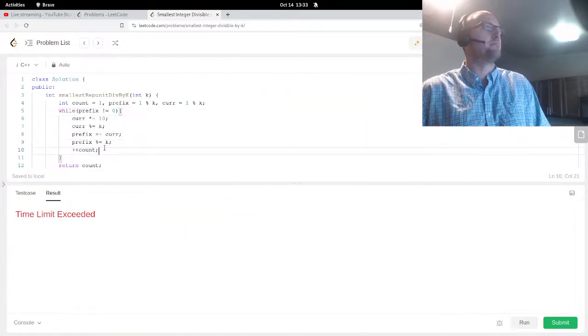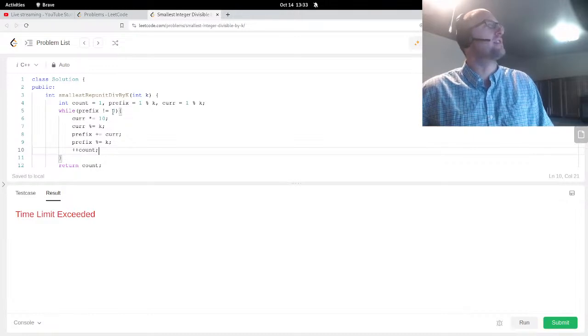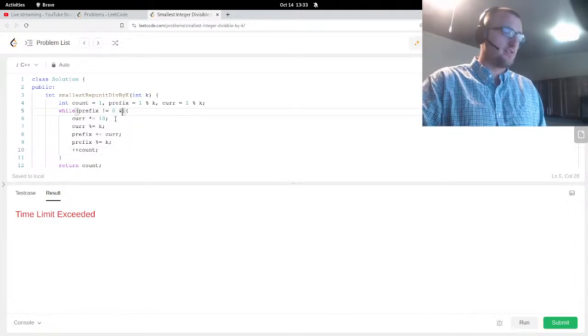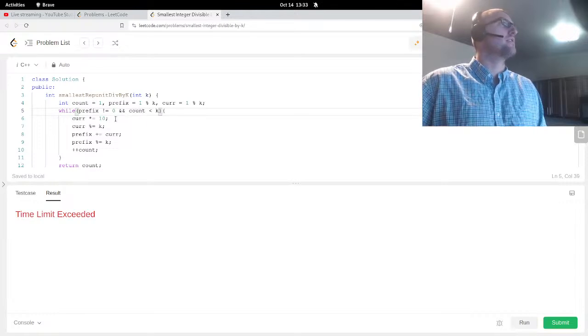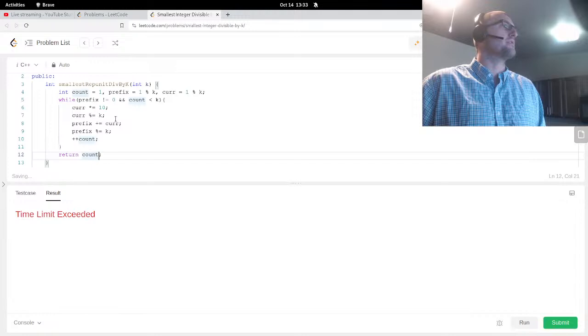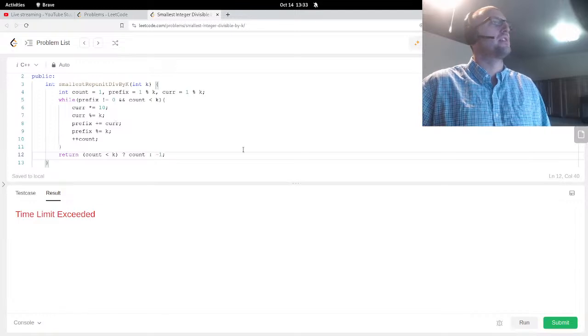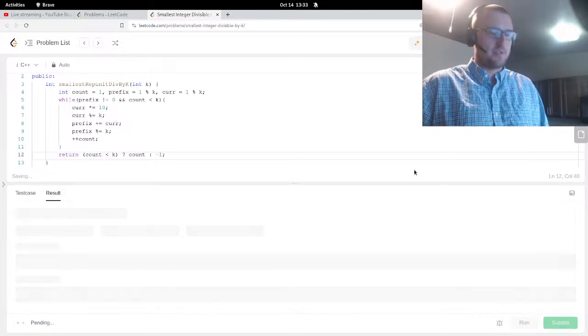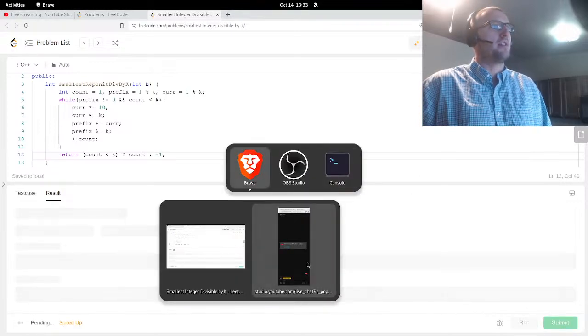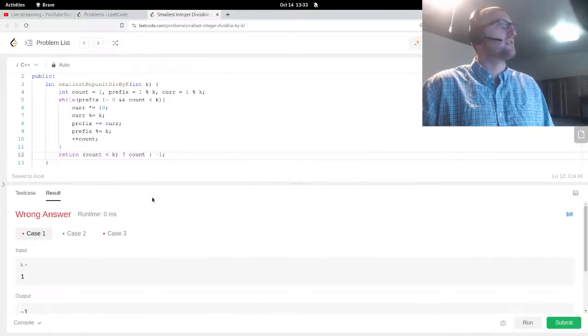I think the count is bounded by k. I think so. I mean, we could just say and count is less than k. Let's return, if count is less than k, then return count, otherwise return -1. I mean, we could do that too. I don't think that's quite right.